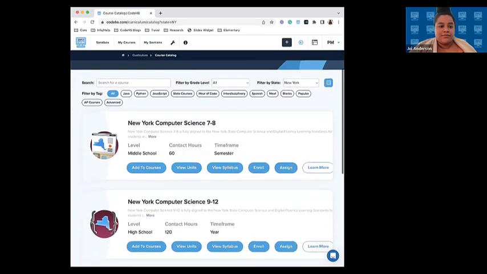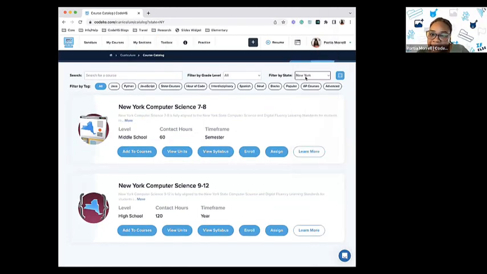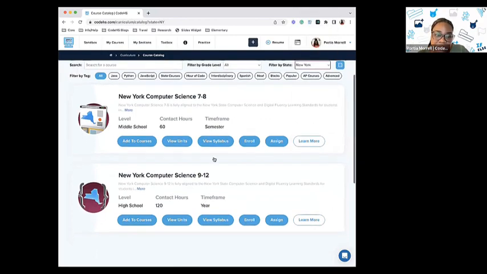If you click on that link, or you go to the catalog page for courses, you can filter by state New York, and you will find those 2 courses right in there. So you can check out the syllabus, view the units, add it to your course, or enroll in it to see what it feels like as a student. And that's all.